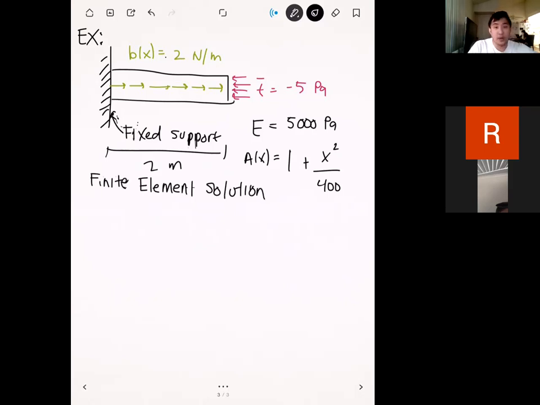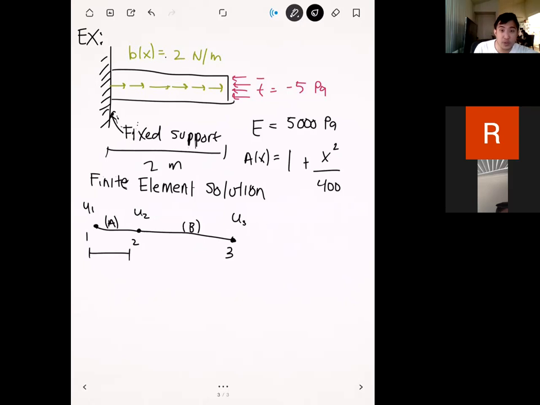Okay. And we're going to do so on the following grid. I'm going to do just 2 elements. I'm going to number these nodes 1, 2, and 3. At these nodes, we're going to have the solutions U1, U2, and U3. We'll call this element A, and we'll call this element B.